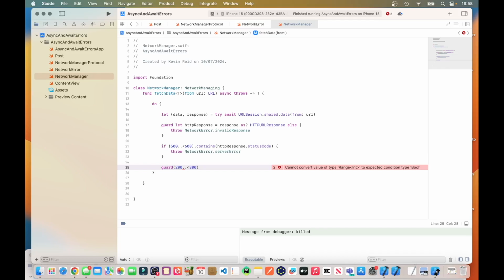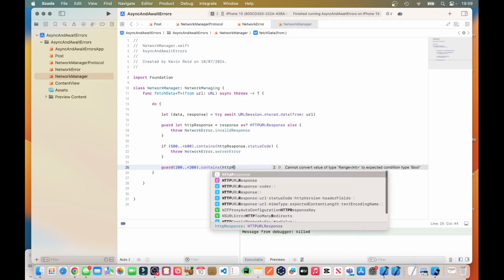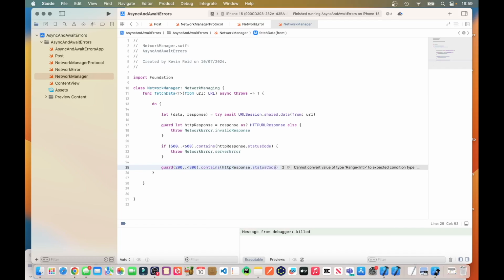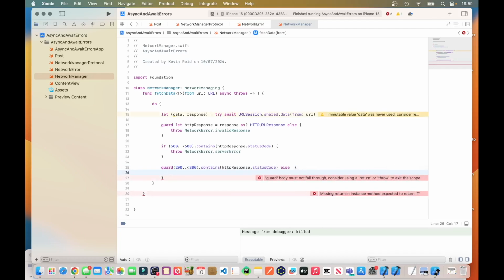So we check between 200 and 300, contains HTTP response status code, else. If it's between 200 and 300, then it's a successful response, else it's a NetworkError.invalidResponse.